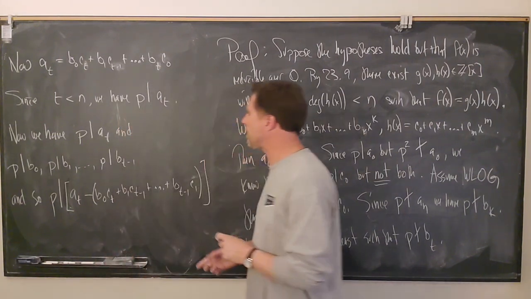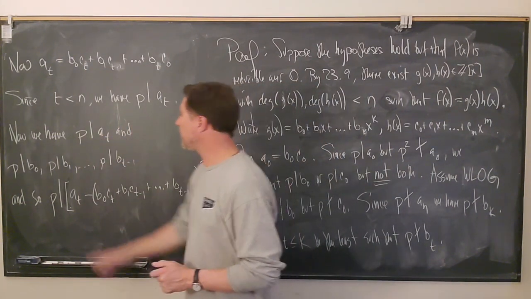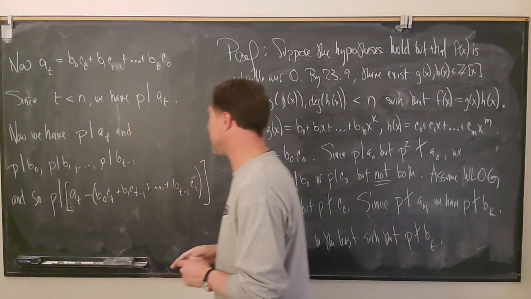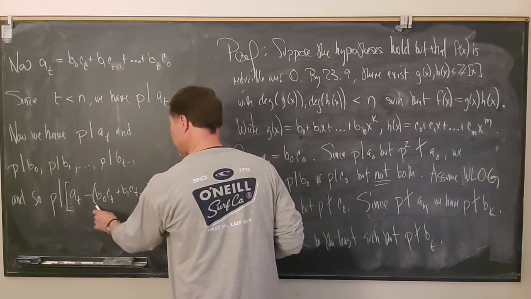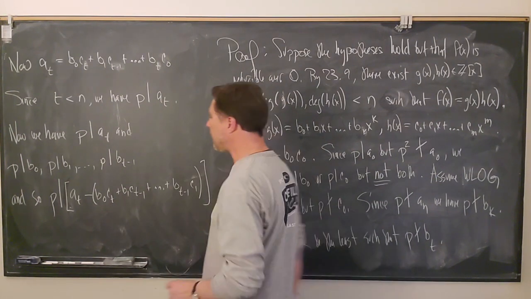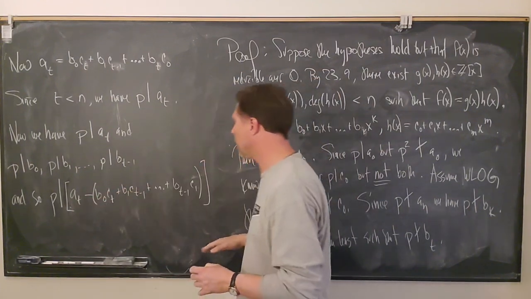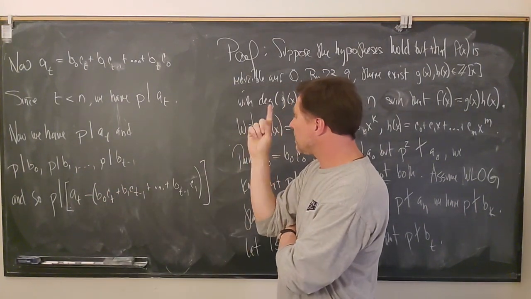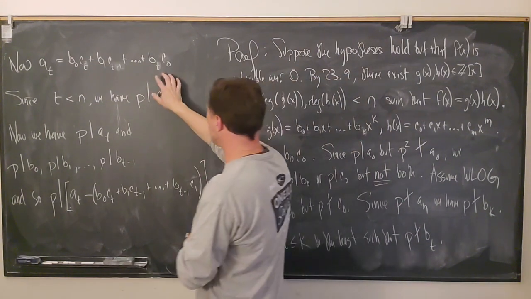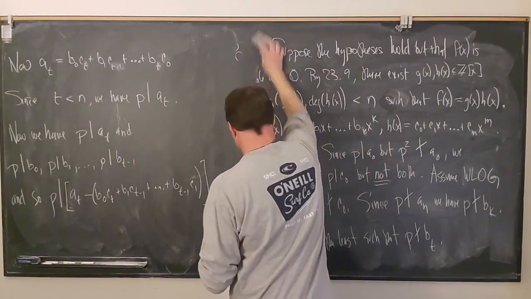All right, so what just happened? We know that p divides a sub t. We know that p divides each of these numbers, b0 up through b sub t minus 1, which means that p is going to divide each of those pieces right there. So p divides this summation, or this difference right here. But what is this difference? This difference is going to be b sub t times c0.